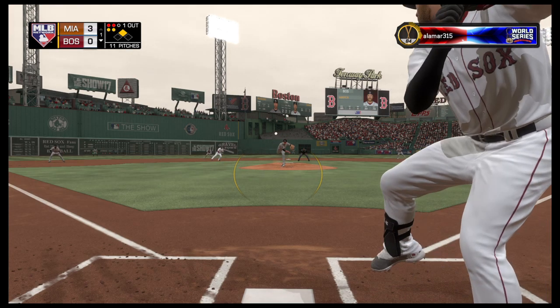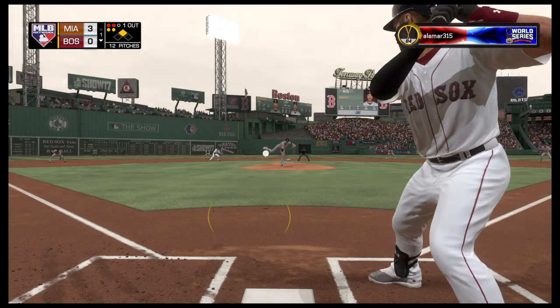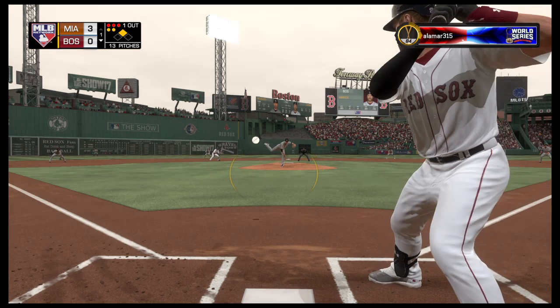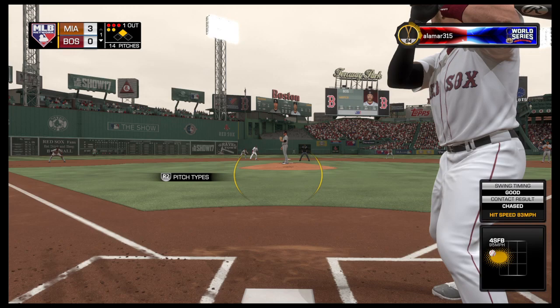Even at 2 balls and 2 strikes, here's the pitch. And that jammed him a bit there as it's fouled at the plate. Here's another 2-2. Never tempted to swing at that ball down low. It's ball 3. We're seeing a good at-bat here from the 3-hole hitter. If he can work a walk or pick up a hit here, he's going to put that cleanup guy in a really good position to do some damage in this first inning.